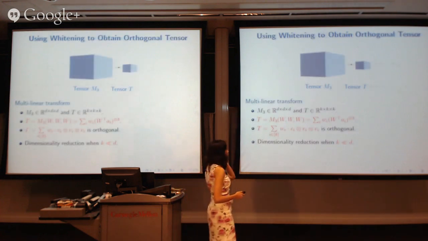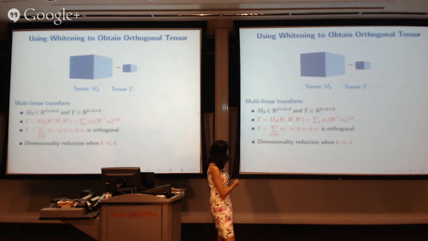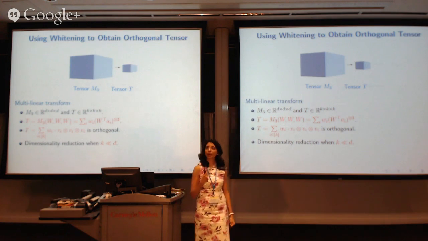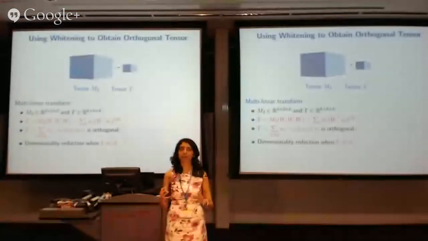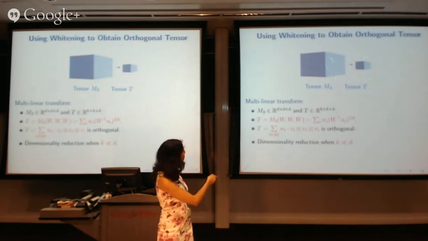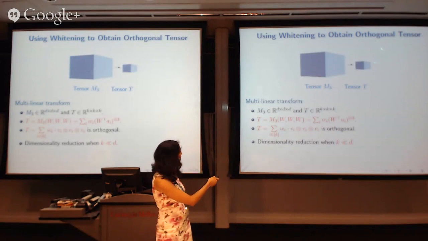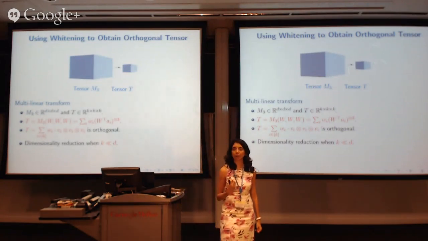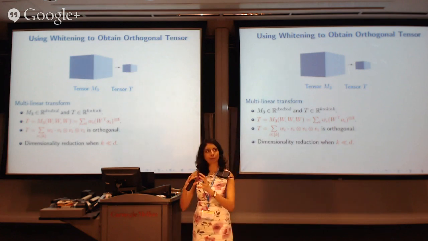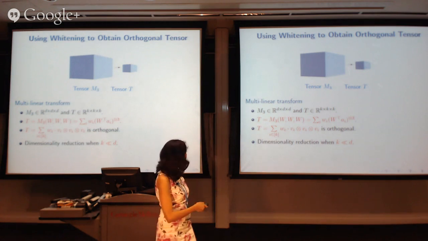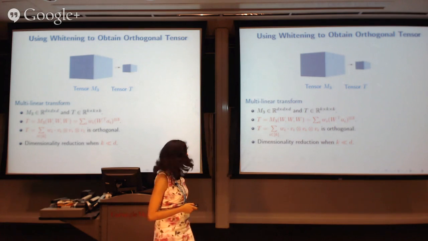Right, and just to make it clear, once I had this transformation, what I'm going to do is convert my original tensor, right? So my third order moment tensor to an orthogonal tensor. And I'm also going to reduce dimensionality because I had a d-dimensional tensor. I'm going to reduce it to a k-dimensional tensor where k is the rank, right? So k is the number of components. So that's kind of the true number of parameters. So I'd like to be operating in this k-dimensional space. And that, again, can be done using this linear transformation W.